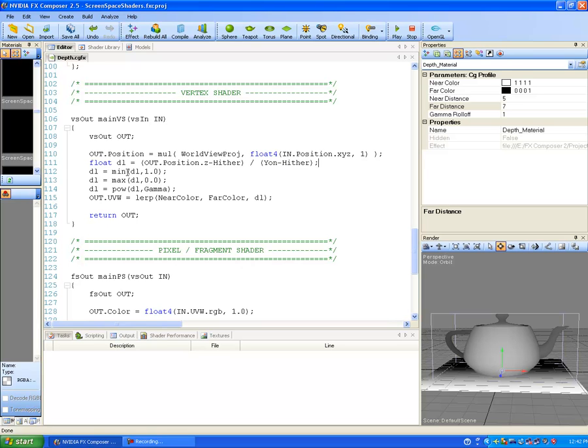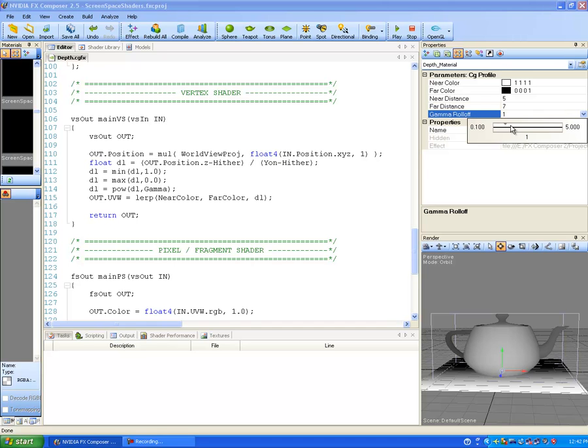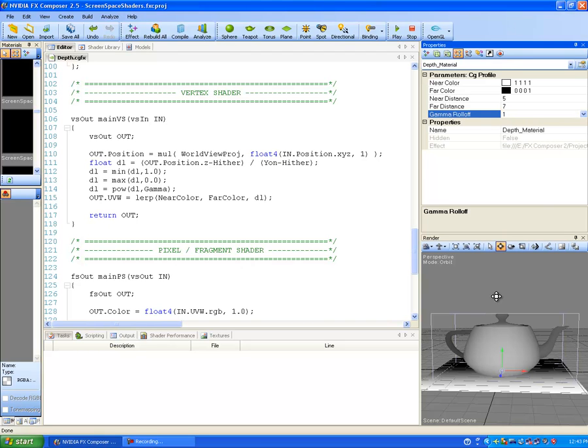Then we go ahead and we cap it, or clamp it, shall we say. So we set up a min here for the DL of 0.0 and a max of 1.0. And then we go and do our gamma on it. The way to do the gamma is just do the DL to the power of gamma. And what that does is cause this brightening effect, just like you would with speculars. We're doing the same kind of thing here with the gamma. So we're just taking it to the power of, and it gives us this nice brightening effect on it.